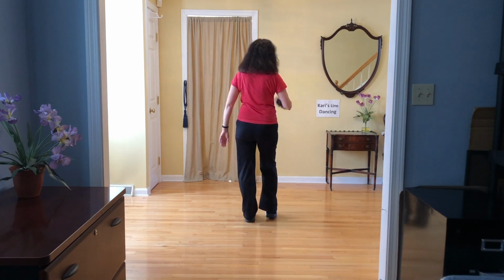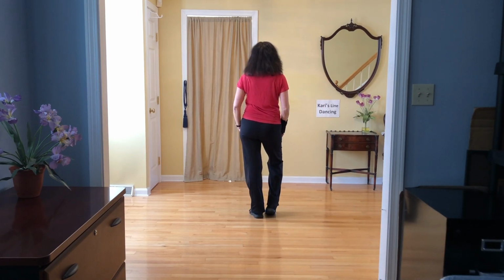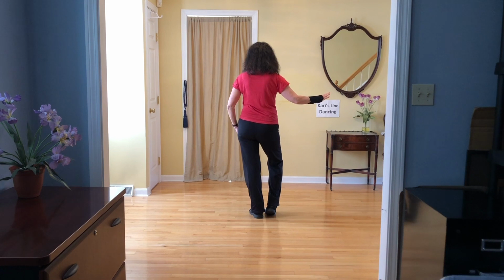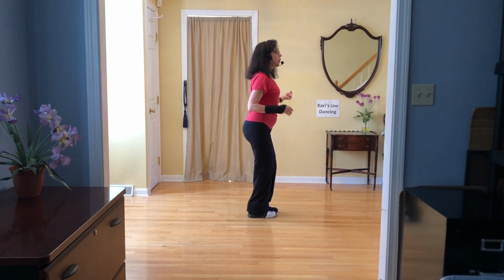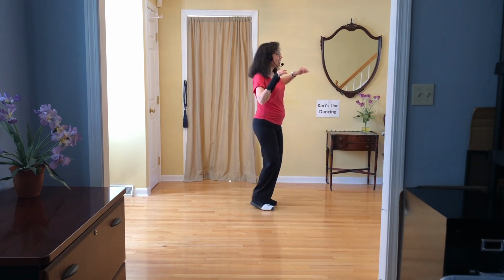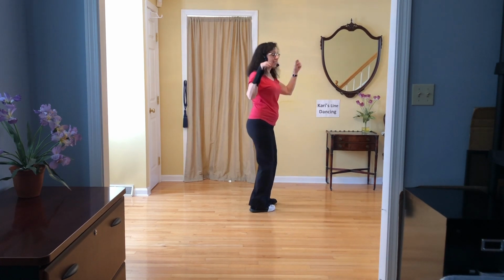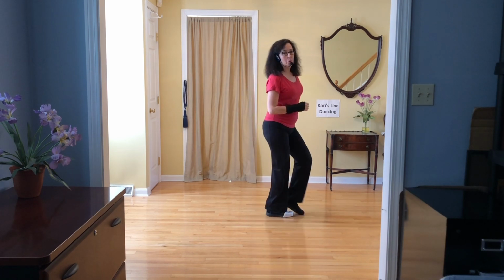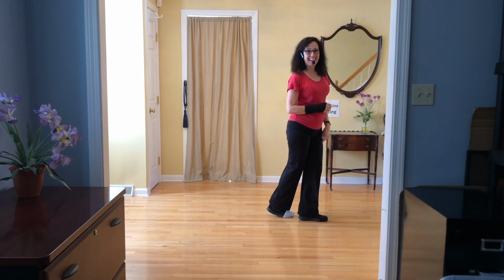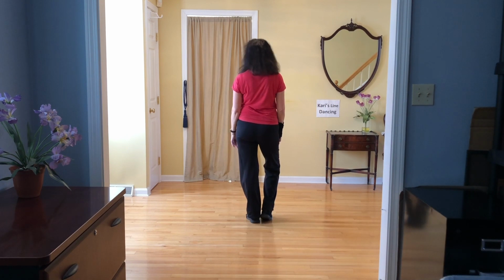Okay, the count on that whole second section, jazz box and twists, is going to be 1, 2, 3, 4, 5 and 6 and 7 and 8 and we're done and we're ready to do our toe struts and our mambo. Okay? All right. Let's take it around.